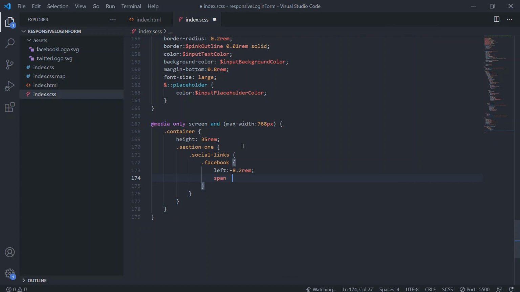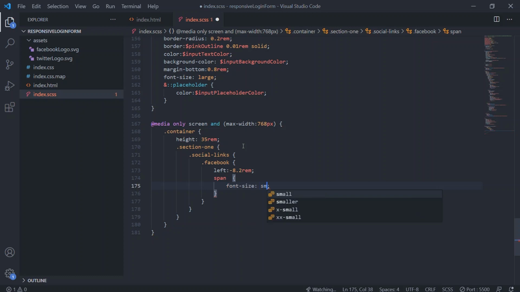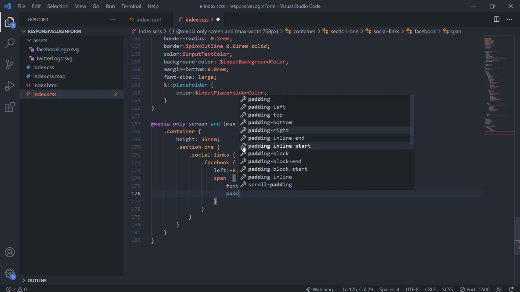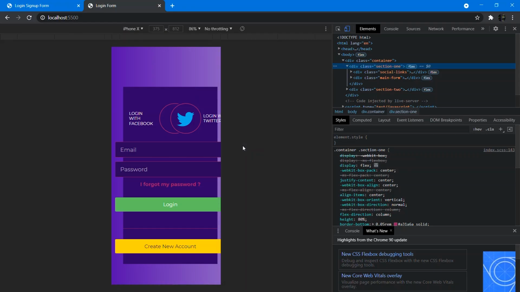Then we'll select the span. Font size would be small, I think. Padding right of 0.9 rem. Let's save it and check it. Login with Facebook is, yeah, it's perfect.